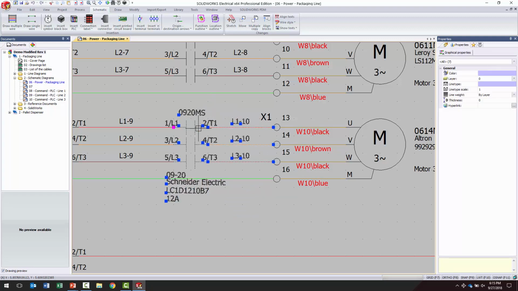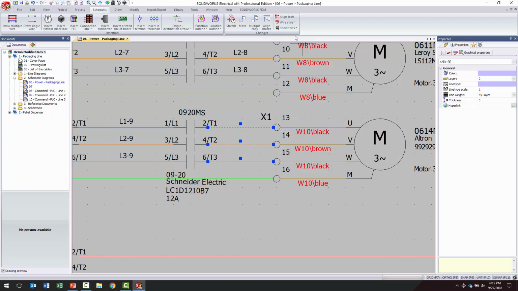Well, let's uncheck that. Remember, you can use the control key to uncheck anything that you've already selected here. But up here at the top, I do have this show text, which allows me to hide the text for those specific wires. Now I'm just looking at the wires themselves to make a change.